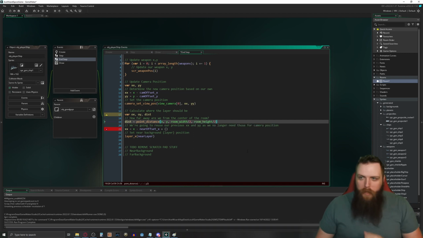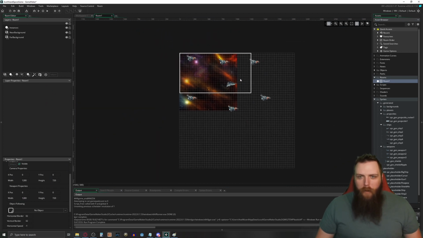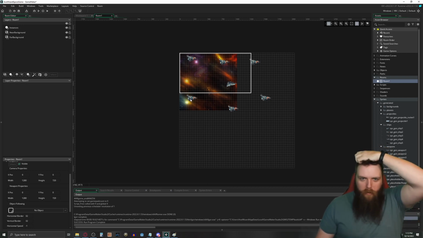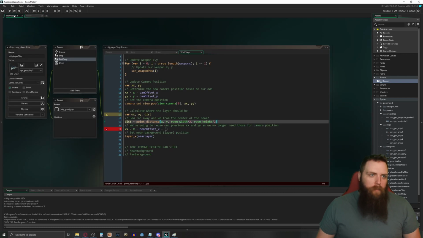So what that's doing is that in our room we have the height and width, and we're setting those values to like this x and y here. So this will be like the center of the room, and it's getting the length from wherever our current ship position is. So if I'm right here, it'll calculate that distance there. So that should work fine.